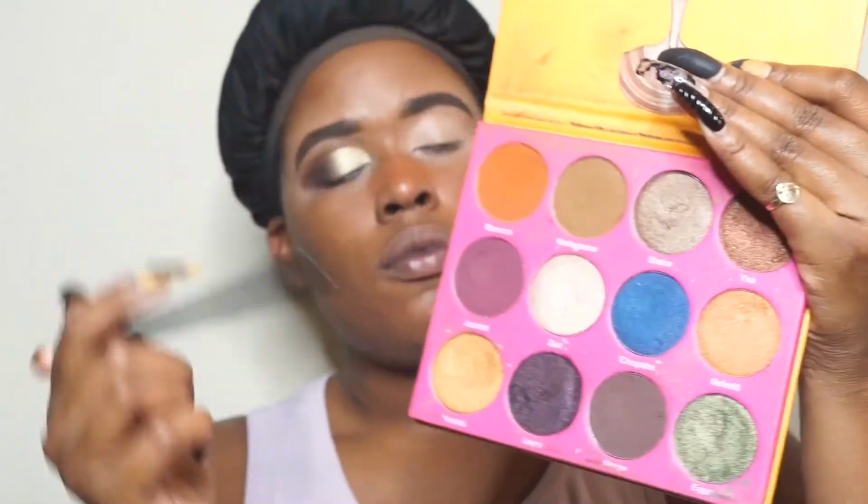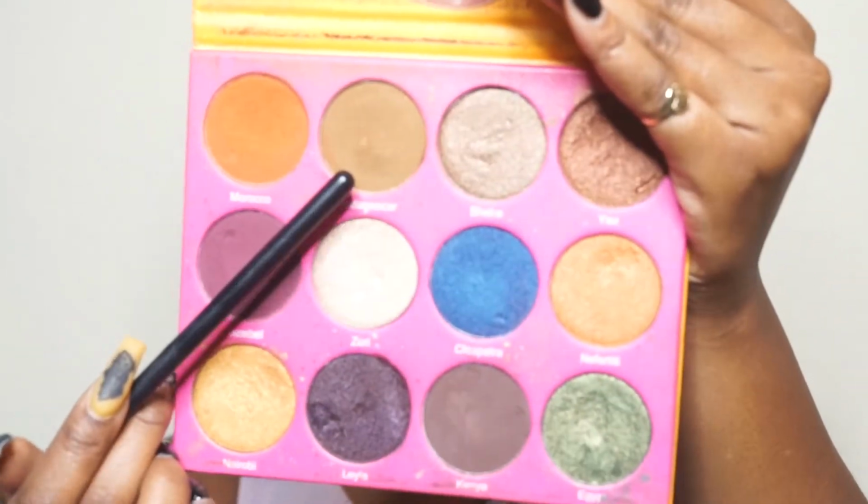For my transition color, I'm using Madagascar from the Nubian 2 palette. First, I'll pack it on a bit, and then I'll just use some swiping motions just to get it all blended out.